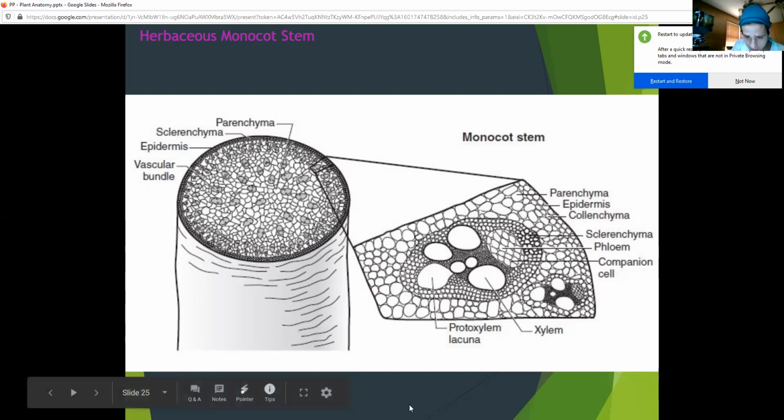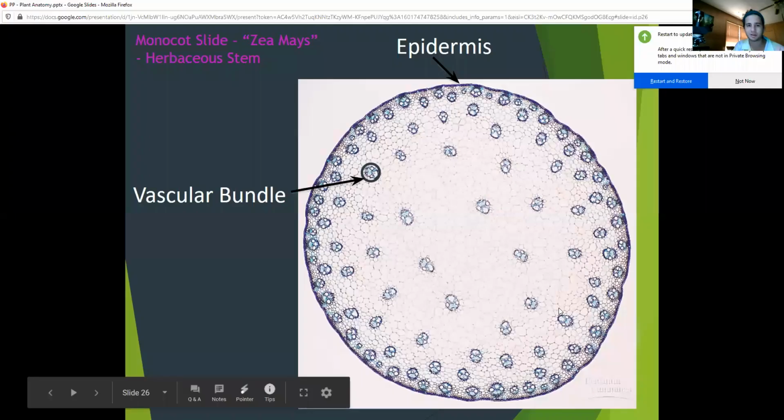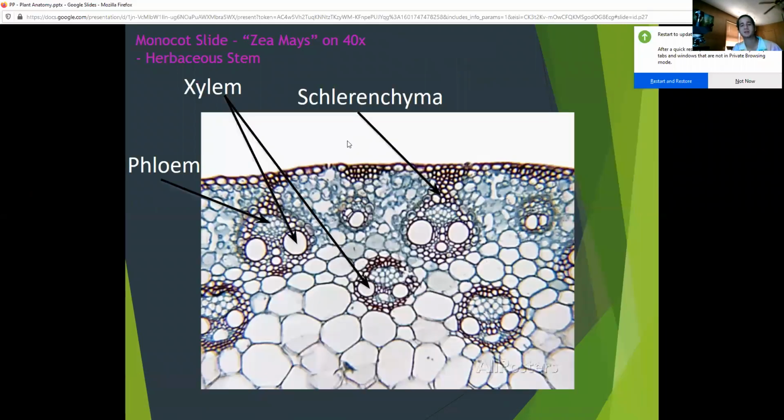Okay, so let's go ahead and look at our real life example of, wait, hit the brakes real quick. Let's go back. We actually have pictures of that. So here we have our vascular bundles, epidermis on the outside. Let's get a closer look. Here we have more little terrified faces. Sclerenchyma is on the outside. Remember, it's protective. Xylem is these large pores. So big hollow eyes. The phloem, in this case, is going to be on the forehead of our little faces. That one looks happy.